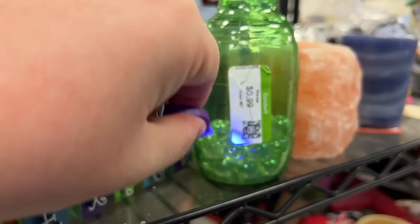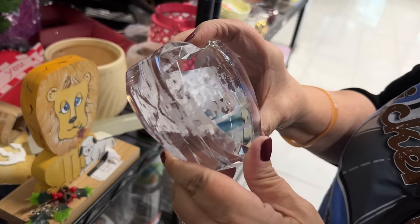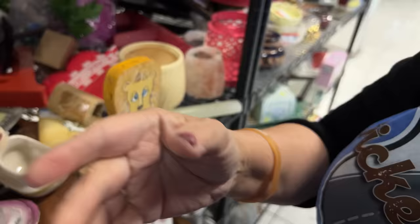Aw, I'm looking at this here. It's a very heavy paperweight. What does it say in there? I'll read it to you. I'm just trying to see if it's marked for a maker. It says, "From our hearts to yours, we thank you." And it's all little animals. It's like a circus, or I don't think it's a zoo, maybe. But I would imagine that's some sort of donor gift, maybe. But it's awfully cute. What do you think? Yeah, may I see? Just look and make sure there's no markings. It's a really good quality. It is.